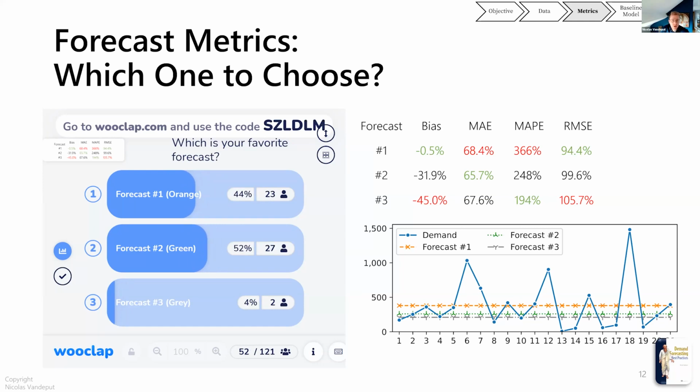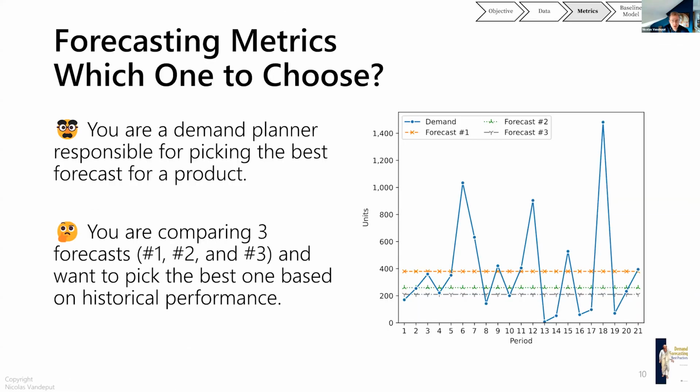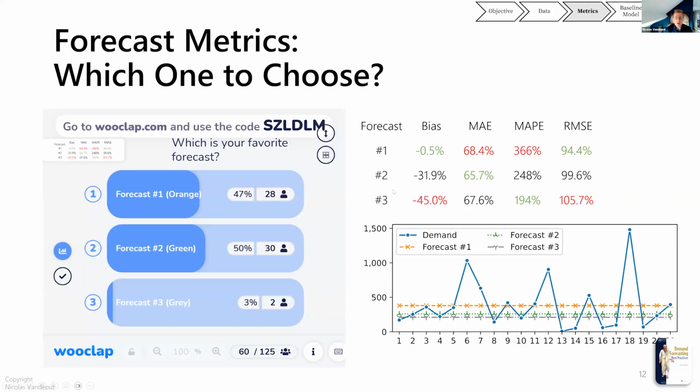And poor forecast 3 only gets 2 votes. That's really a pity. Okay, it looks like we have a very strong green team today. That's interesting. And we have a gray forecast that only gets 2 people. That's really, really strange. Okay, here we see the graph in big, so if you want to see it one last time. So far we have a lot of people going for green, a bit fewer people going for orange, and there is no one going for green. Let's try to discuss what's happening here.